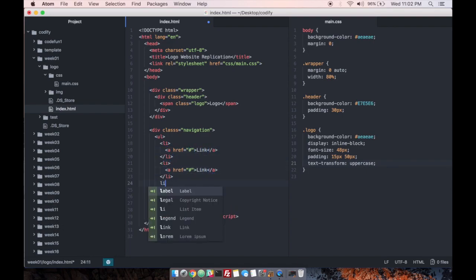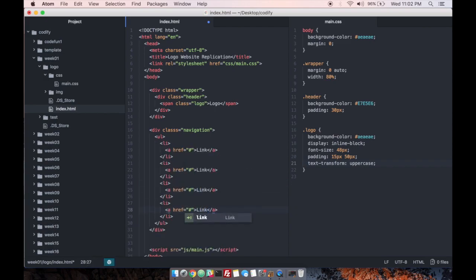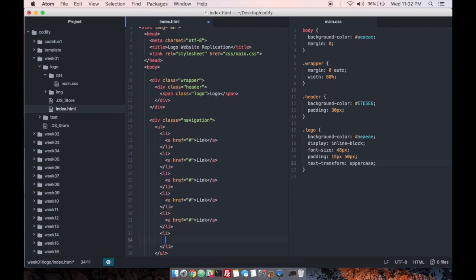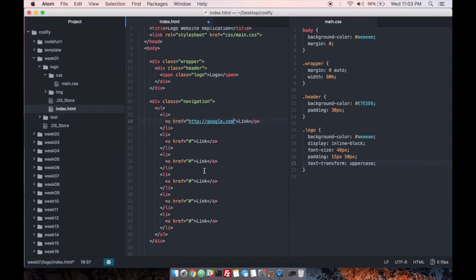Remember, you can add URLs to those href attributes on the A tag if you'd like. I would strongly recommend doing it. I've just been doing this forever, so I skipped that. But here's an example. Alright, so let's go have a look. And here we go. Here's our links on the side of the page.